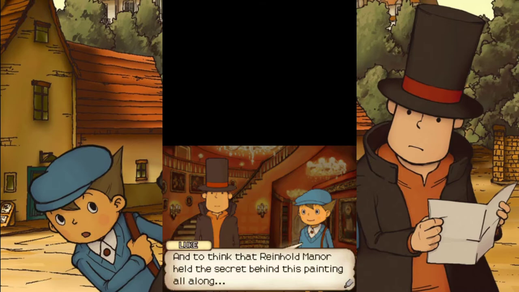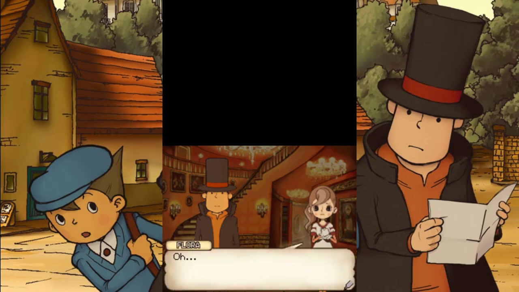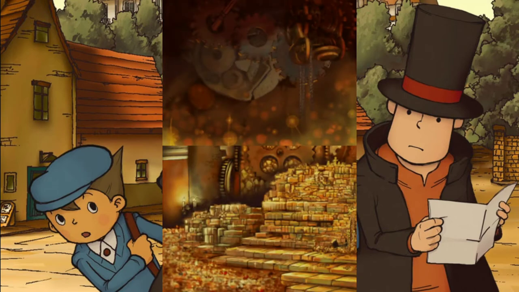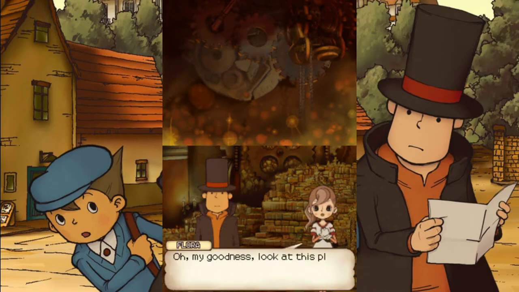And to think that Reinhold Manor held the secret behind this painting all along. It looks like there's a passage that leads farther in. Let's see where this passage goes. Oh no, you've uncovered Team Rocket's secret hideout beneath Reinhold Manor. Can't believe this. Oh my goodness. Can't believe the staircase to nowhere was the secret passage all along. Very not suspicious. Oh my goodness, look at this place. I had no idea.